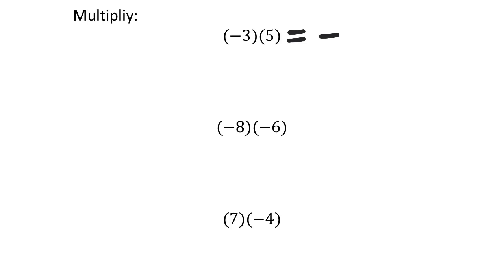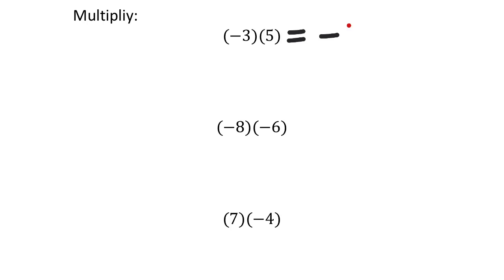Now, I understand some of you guys at this point are thinking a negative times a positive is a negative. Great, okay? And it's true. A negative times a positive is a negative. Same with a positive times a negative. If you remember better that way, please do. But if you can remember it as multiplication, 5 groups of negative 3, I think you'll go a lot farther in mathematics. So if I know that the answer is a negative, that's great.